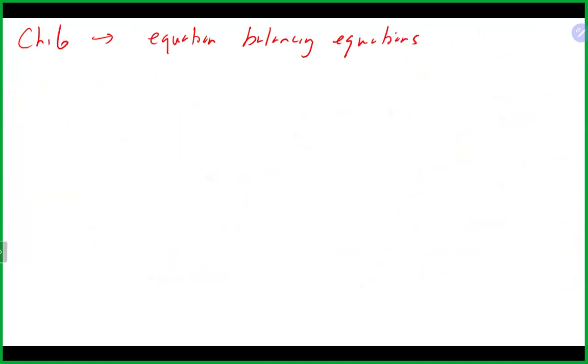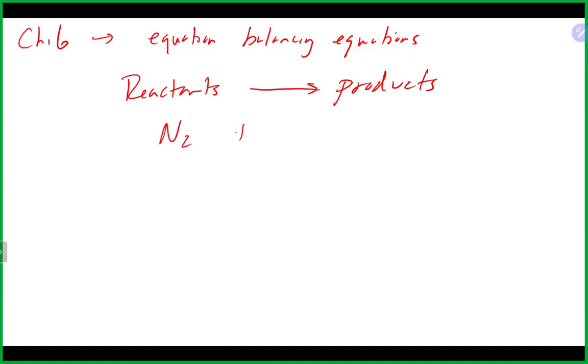And remember that we have our reactants, which is our starting materials, goes to our products. And basically, when we balance an equation, we have to have the same numbers of elements on each side. So if we had something like this, remember that you can make a little table of the elements, with your reactant side and your product side. We got 2 nitrogen on the left, 1 on the right, 2 hydrogens on the left, 3 on the right.